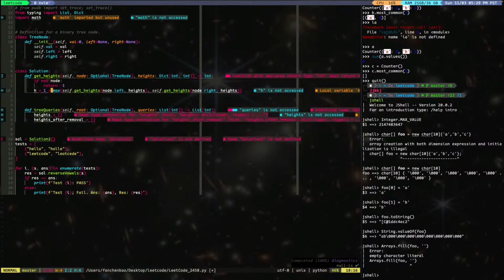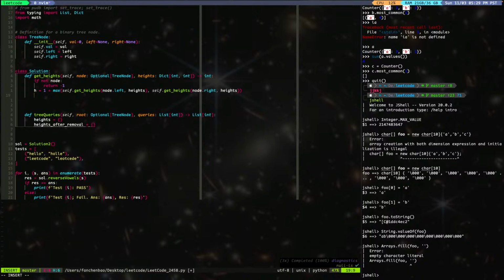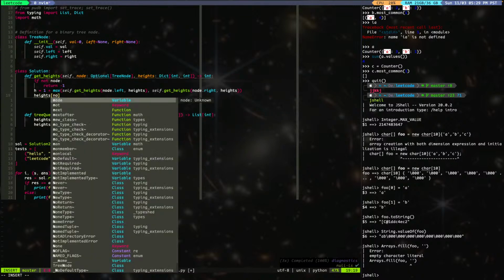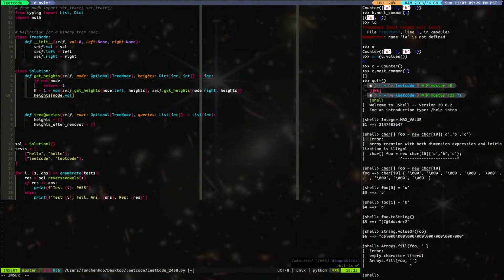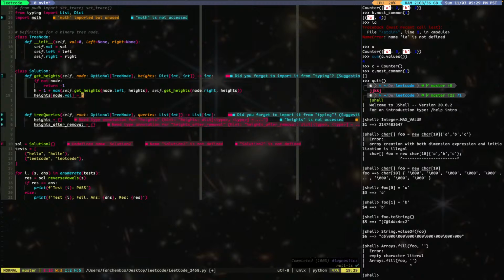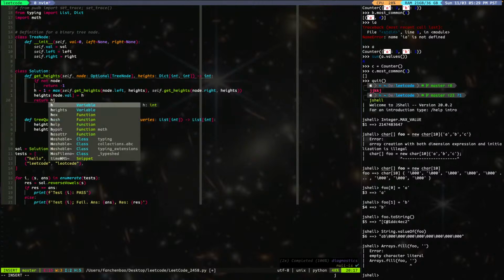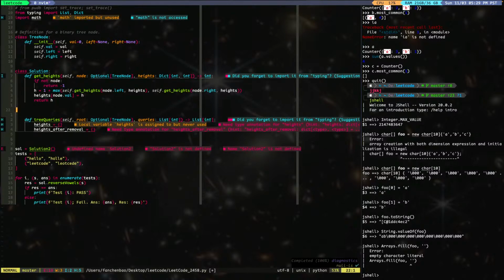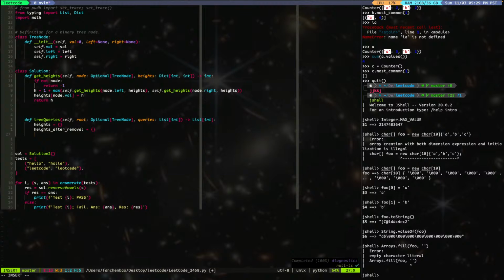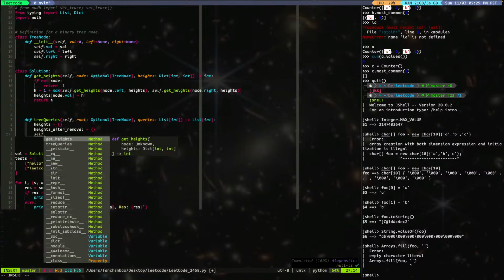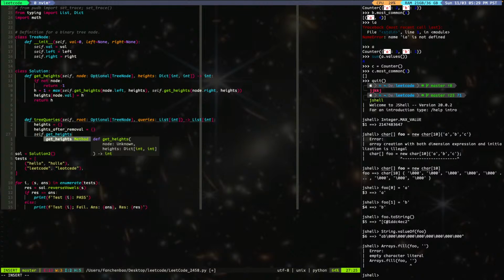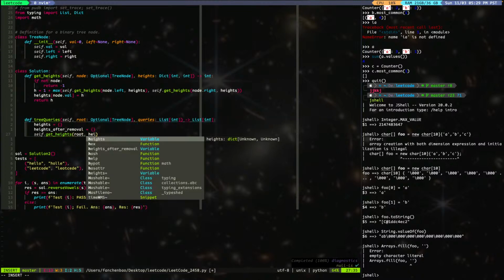That is my height, regardless. Once I get my height, I will fill node.val equal to height, and I will return my height. Boom, that's the first one. So we say self.get heights. We start with root and heights.